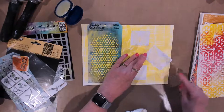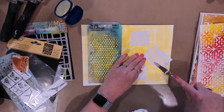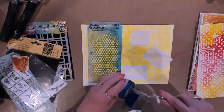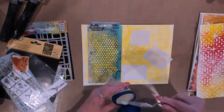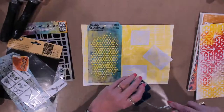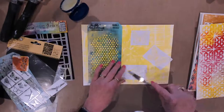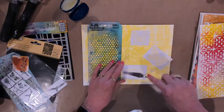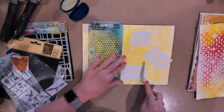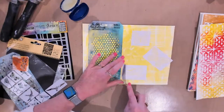So I guess that's all. Hopefully it's all coating in. Oh, don't use too much. Okay. Don't use too much. All right, I'm just going to put it on and then scrape it back. These aren't too thick.